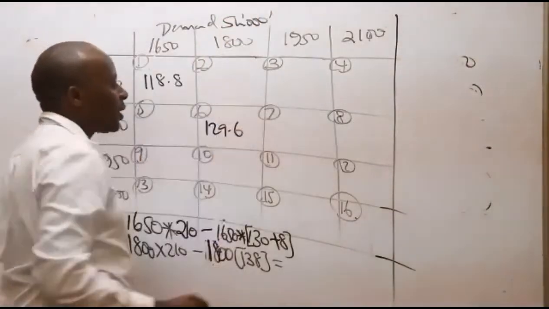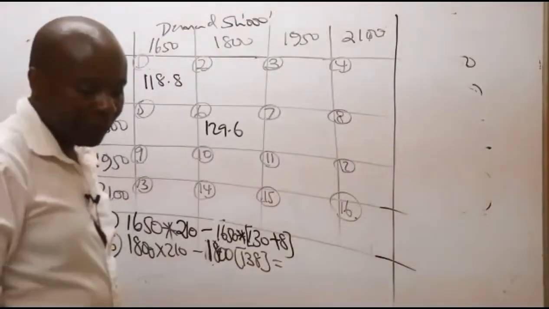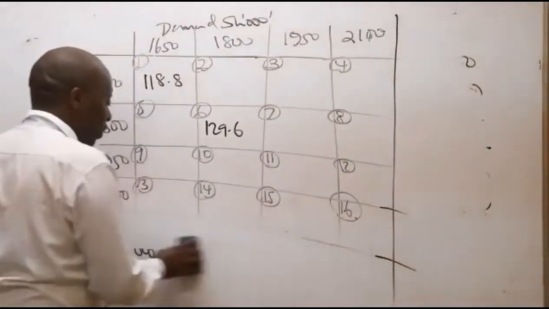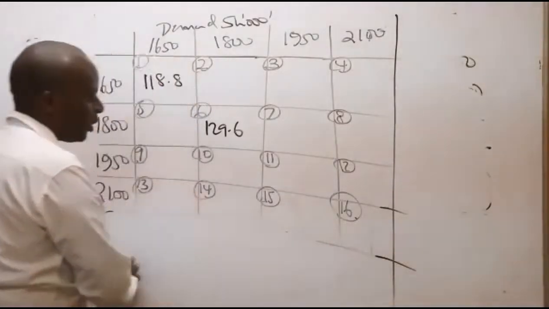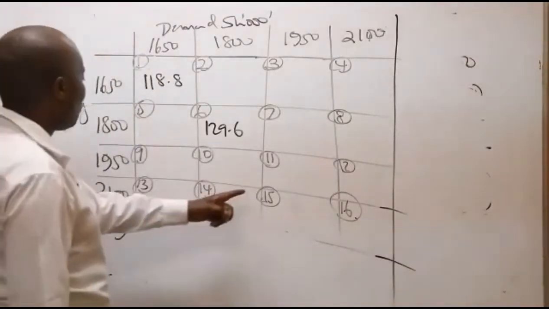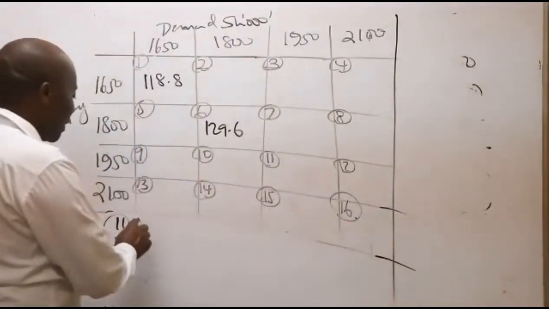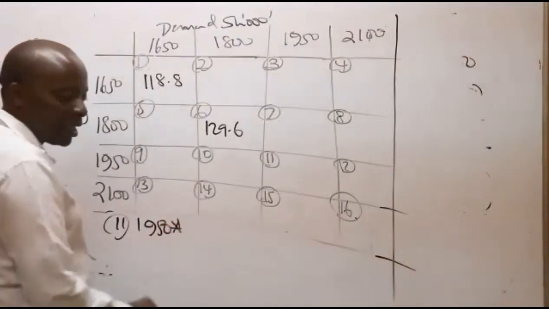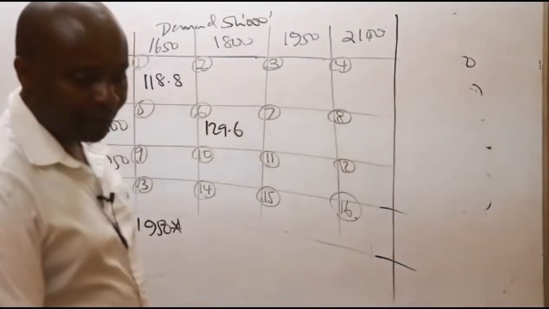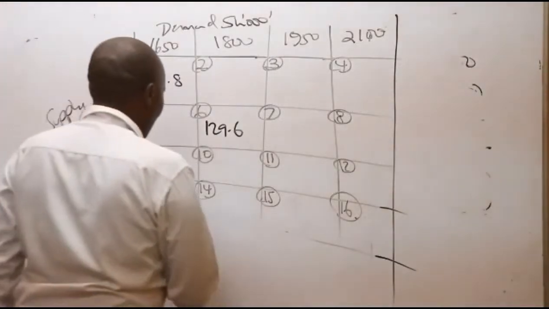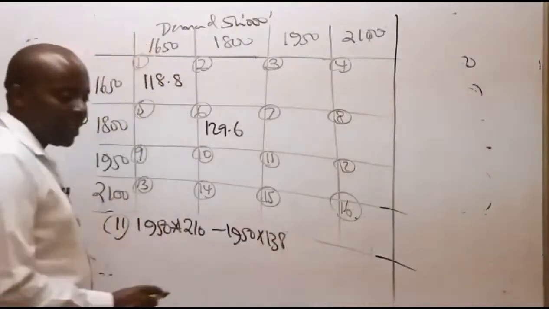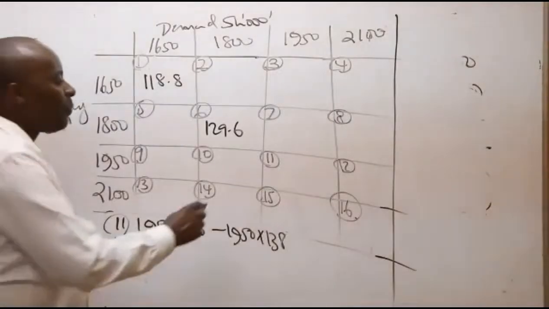Payoff table in shillings thousands. So please go to number 11. Somebody give me the one for number 11 very fast. Perfect matches first. I would want to get rid of them. So number 11 is a perfect match between 1950 and 1950. So I'll take 1950 times, I've forgotten my price, was it 210? My price per bracelet was 210 minus 1950 times 138. I hope you are seeing where the 138 is coming from. So somebody is giving me 140.4.